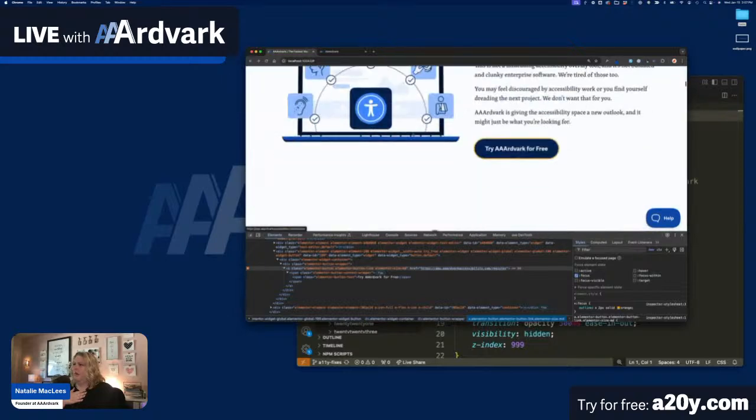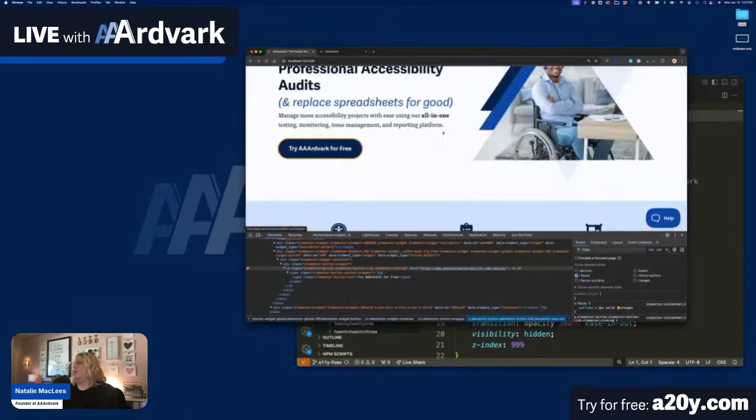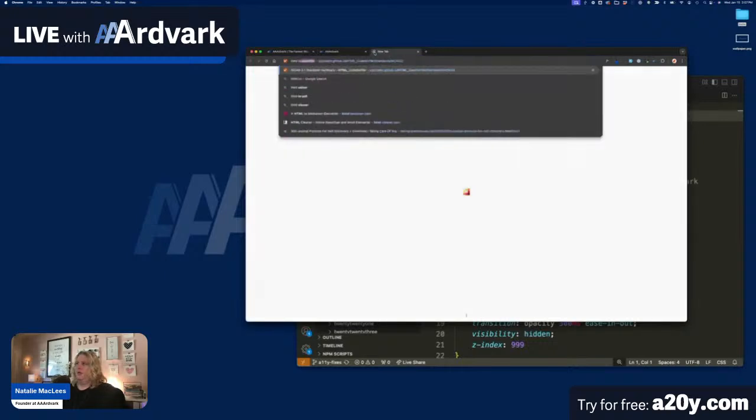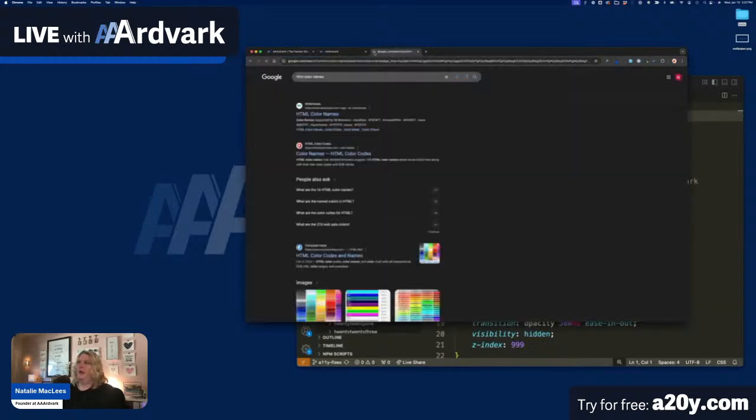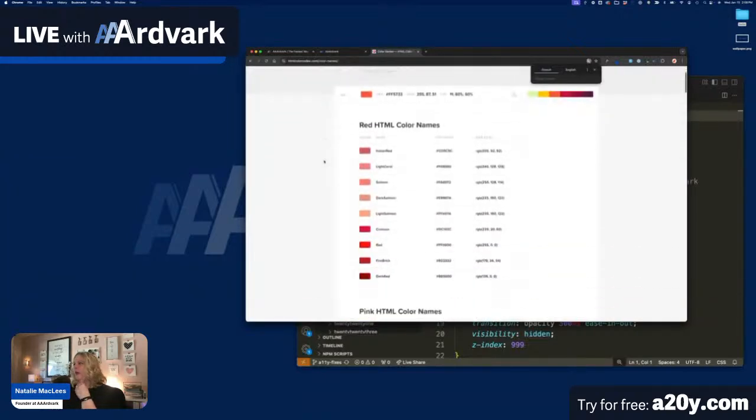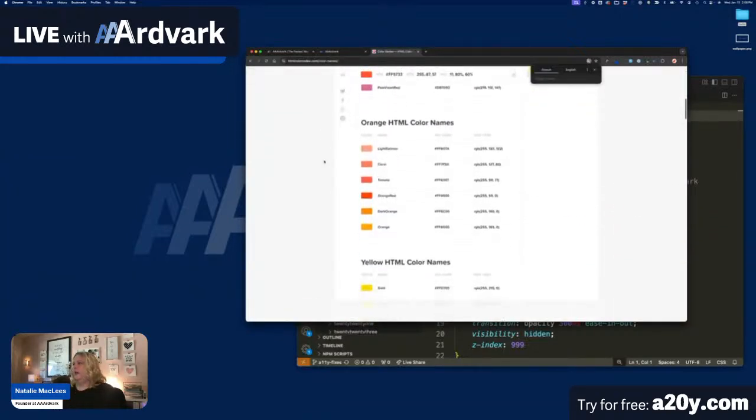I wonder if we could get a darker orange. Let's see, what are our options? HTML color names. Let's see, that orange is not a very dark orange, is it?